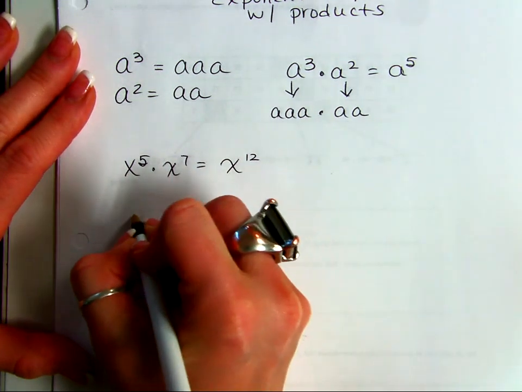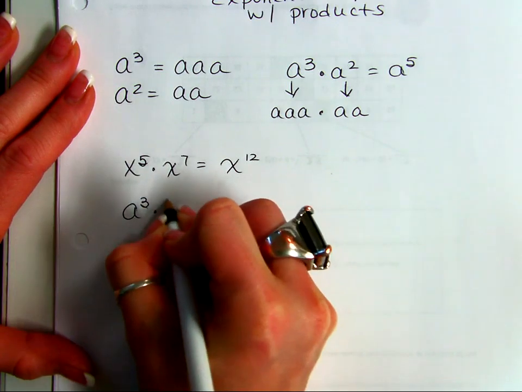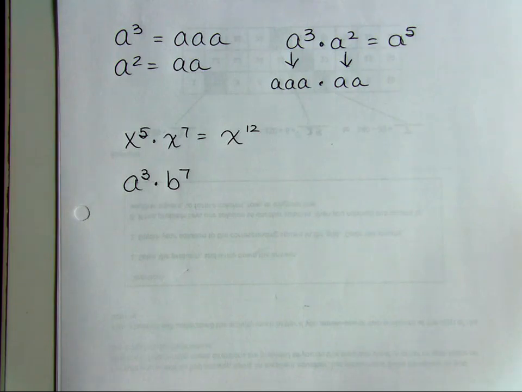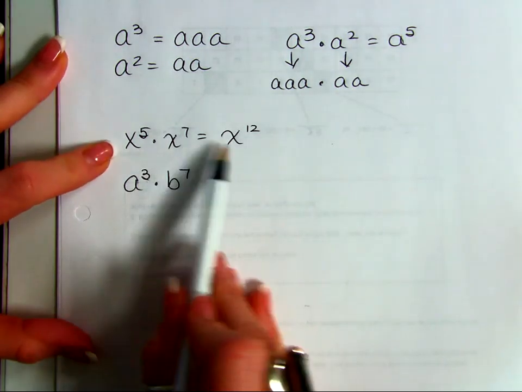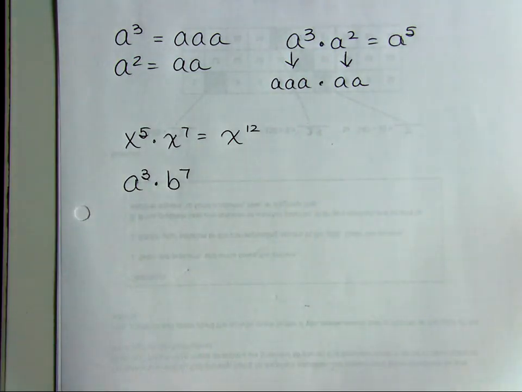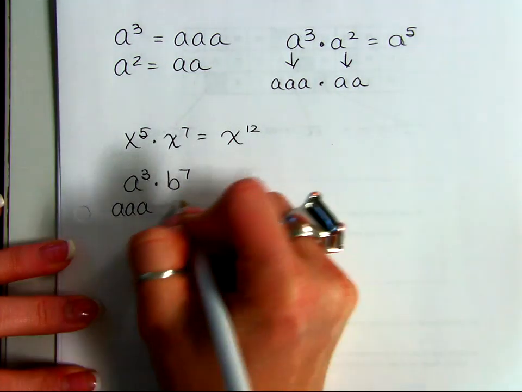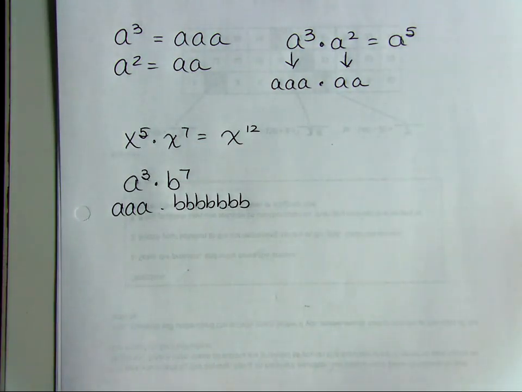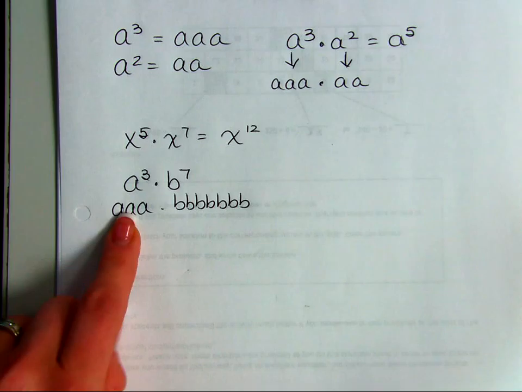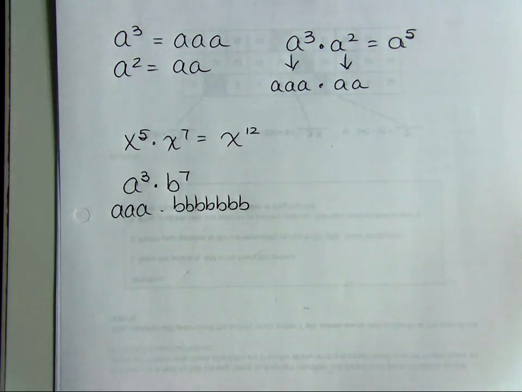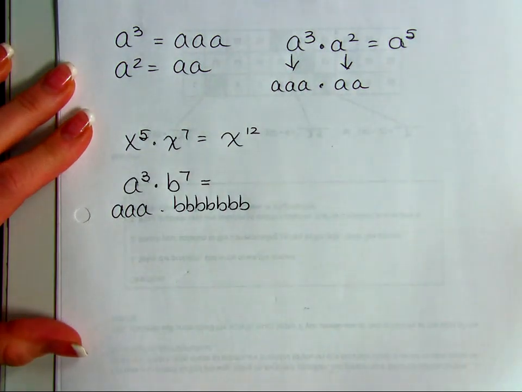Okay? So what if I had a to the third times b to the 7th, though? Right. Exactly. You can't do that. Did you have a question on something up here? Okay. So he knew right away. He's like, well, you can't do that. Because if I were to say, okay, here I have 3 a's and here I have 7 b's, do I have 12 of anything? Do I have 12 a's? No, I have 3. Do I have 12 b's? No, I have 7. Do I have 12 of any single variable? No. So you cannot add them here.